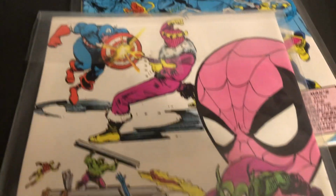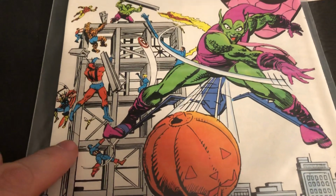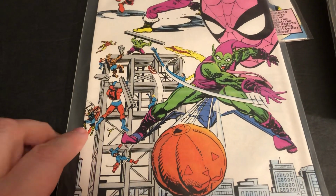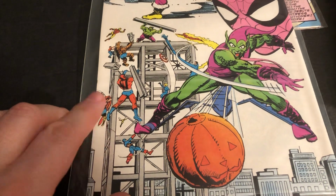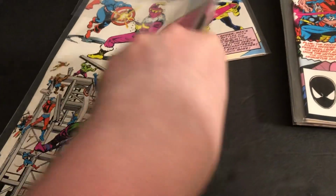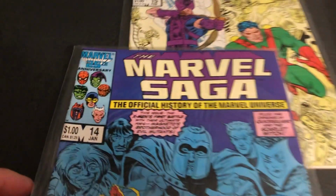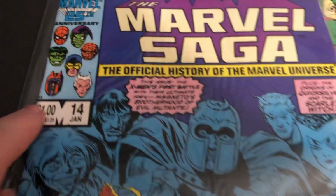There's Zemo. Goblin, that's the great one, Avengers 26. You can get that one for not that much money in low grade. Fantastic Four number 26, where the Avengers guest star. If you don't have any Silver Age and you would like those two things, you might want to think of picking that up. This is cool with the cover corner.